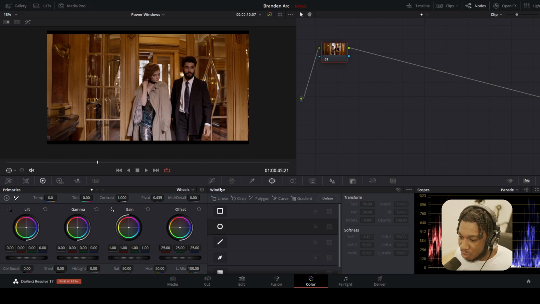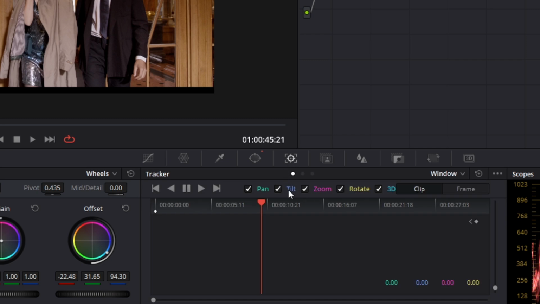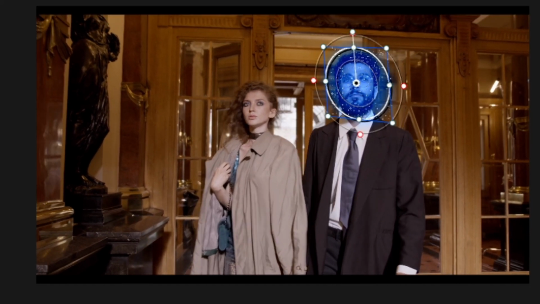I could isolate the whole image, but I'm lazy. Oh, sorry. Efficient. So I'm going to use just a circle ellipse, and let's isolate him. So we're going to go to his face. I'm going to hover over his face a little bit, just so you can see, we're going to put the crazy blue on, and we're going to go to our track in, and we're going to track forward. And just like that, you can see it's literally tracking in real time.